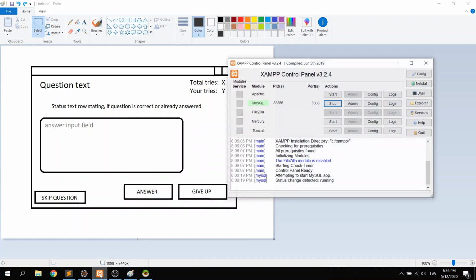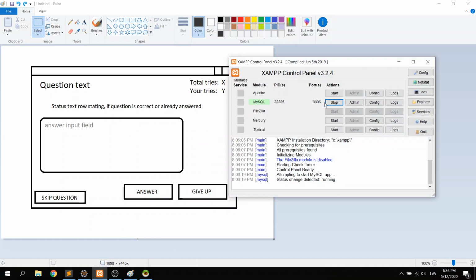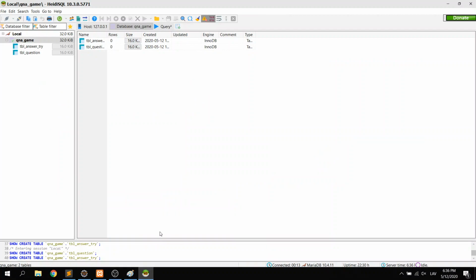To start, I want to tell you if you are using a local database, you can use XAMPP to start a MySQL server. This is just an example. I started HeidiSQL and created a database for this project already, calling it the database Q&A game. I have two database tables.